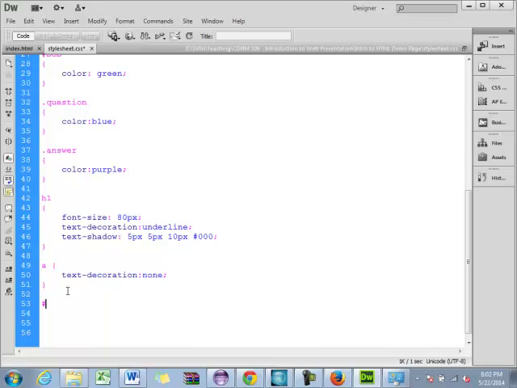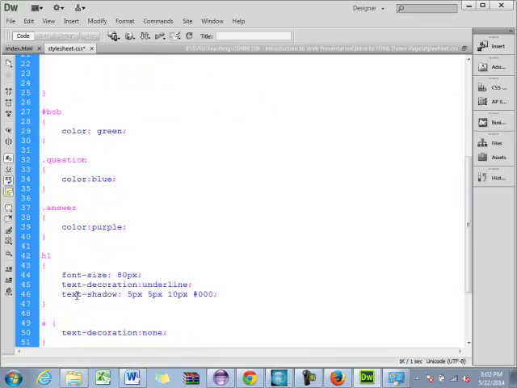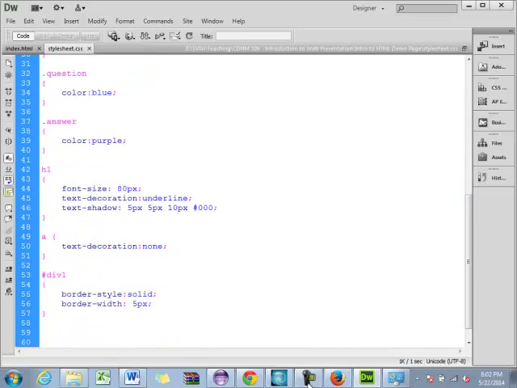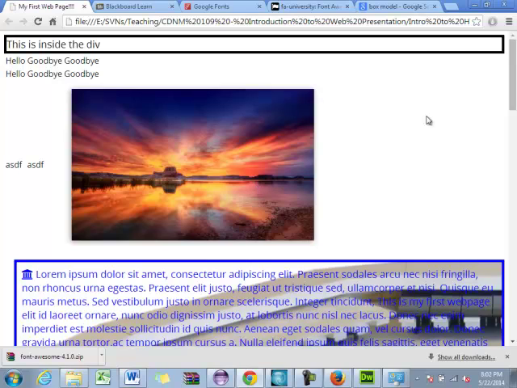Hashtag, right? And so what did I call it? Div1. And then let's turn on the border like we did with our paragraph. Just so we can see our empty box. There we go. So I wasn't lying. It is actually there. And we can do stuff with it.